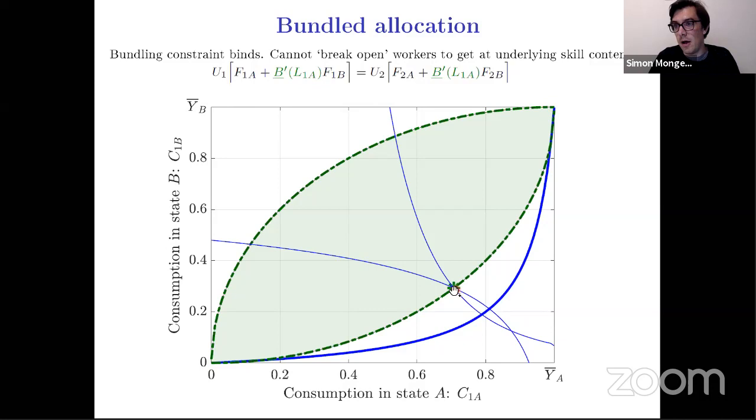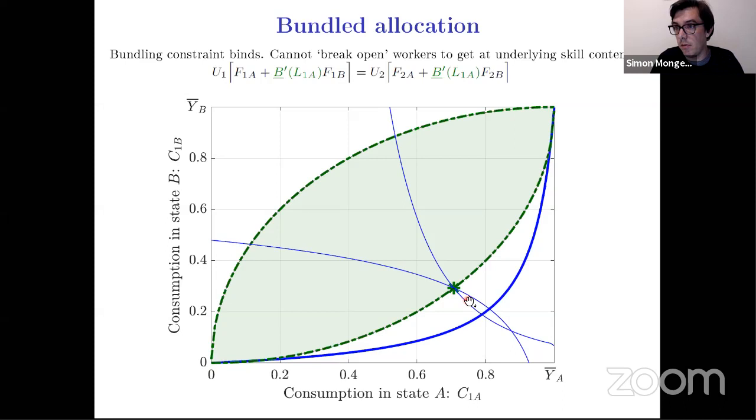trade such that you can move both occupations onto a higher isoquant, right? And move kind of onto the contract curve. Here that's not possible because of these restrictions on bundling, right? If the contract curve is further out, this bundling constraint is tighter; if it's further in, this bundling constraint is weaker.